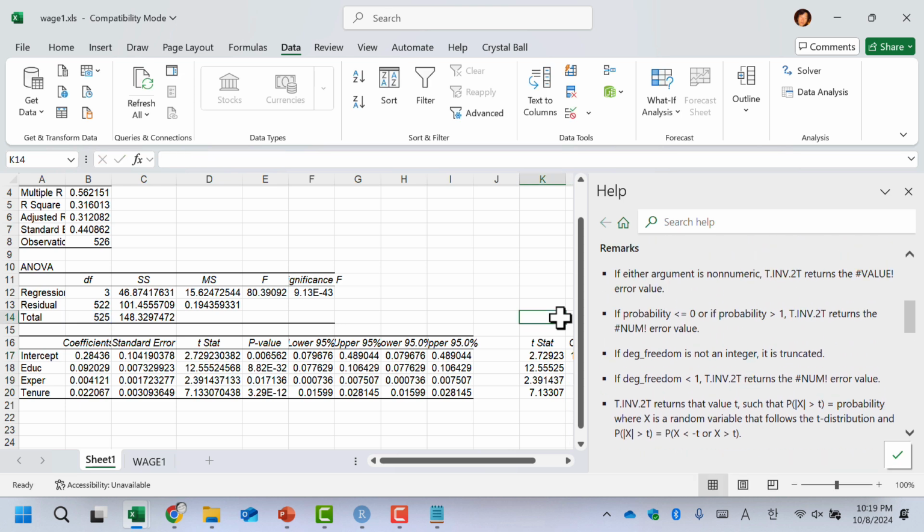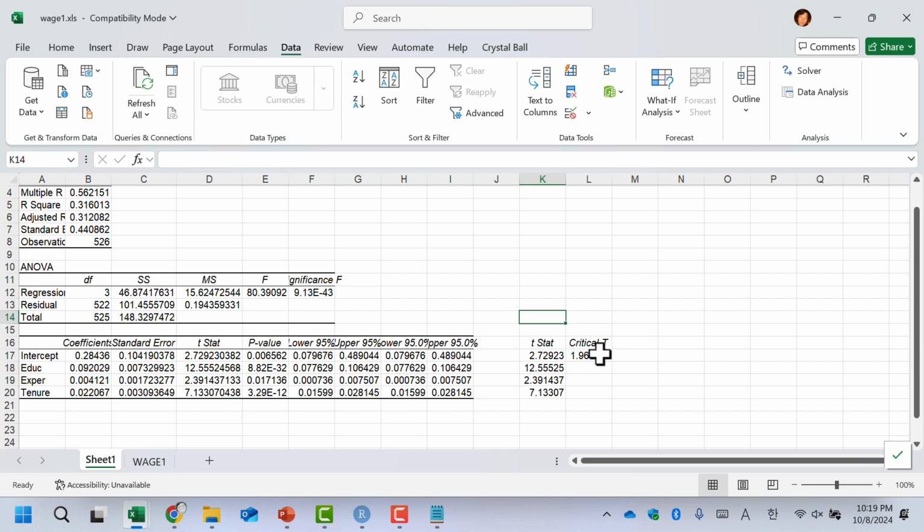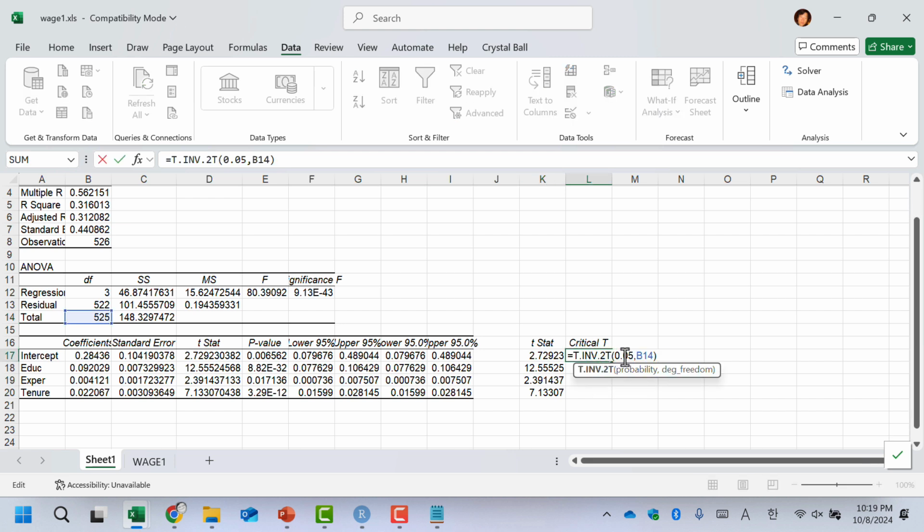This is a two-tailed test, so that's why you have to type in 0.05, 5%, not 95%. And this is the critical t, so you can tell that the t statistic is greater than this one.